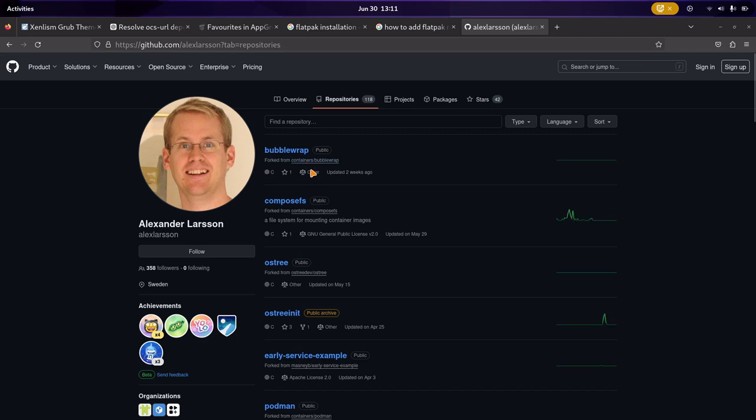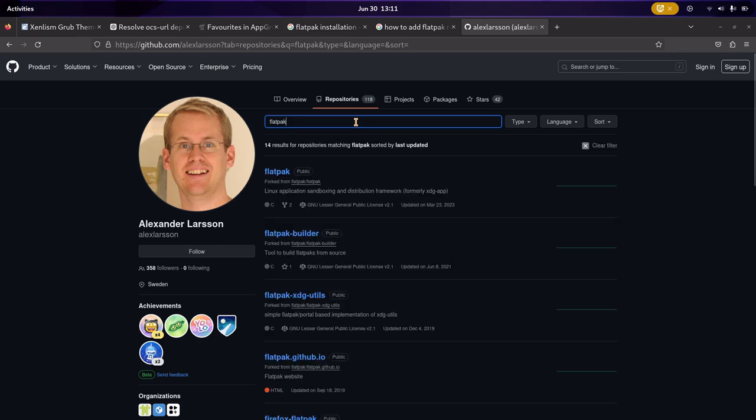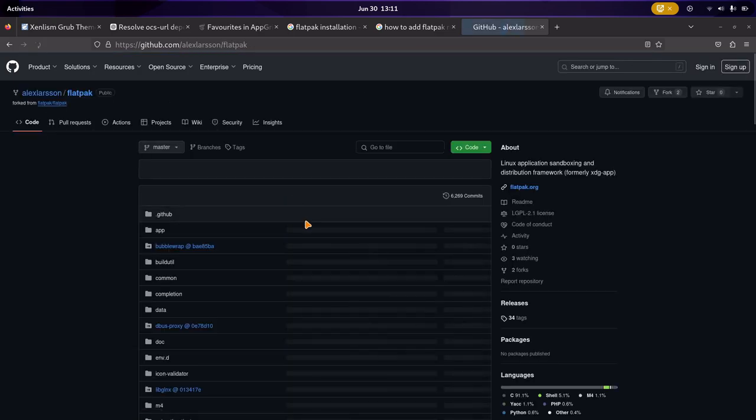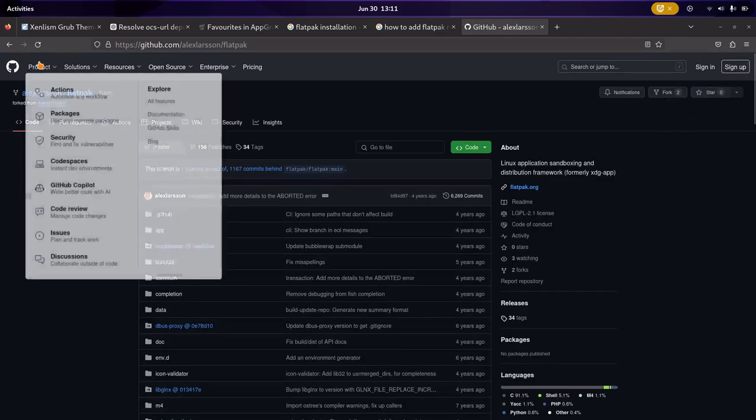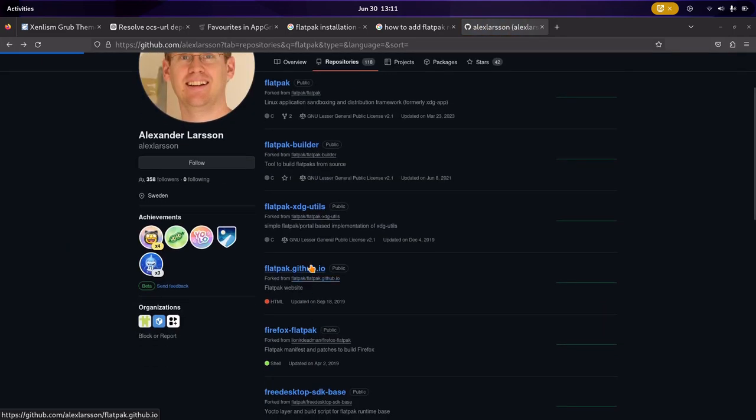Repositories, search Flatpak. Let's see this one. There are not so many stars over here. There might be on this.